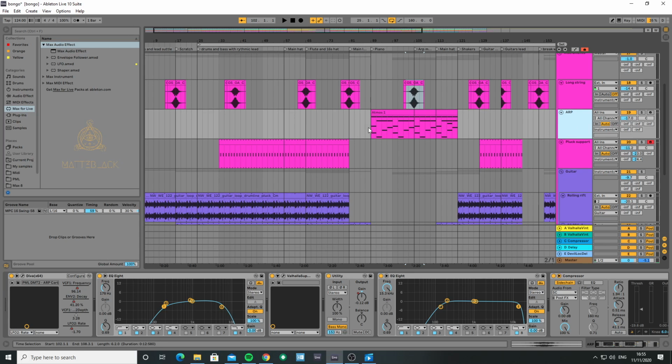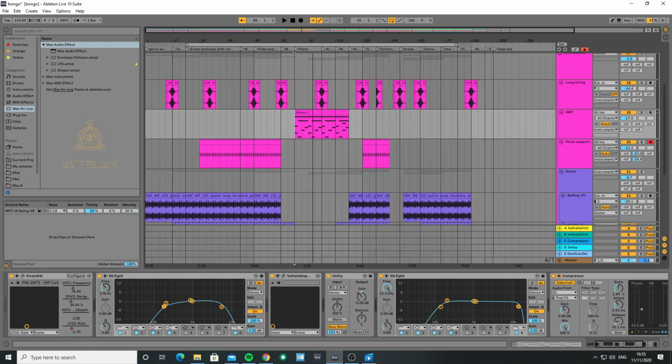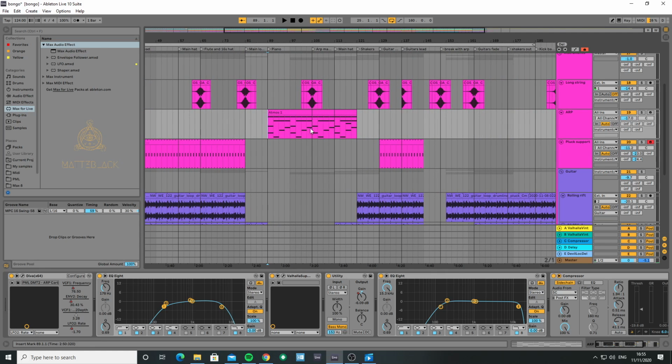And then I have this ARP, which comes in only for a small section of the track. It's just on the bridge. It introduces into the main drop.